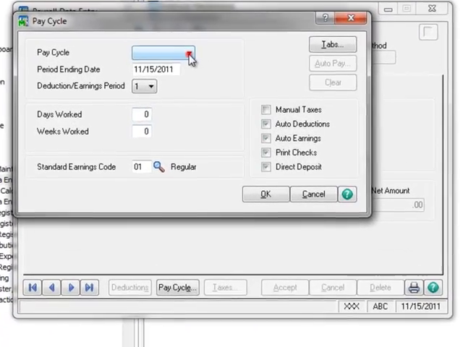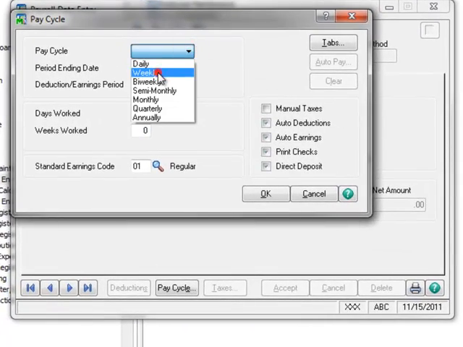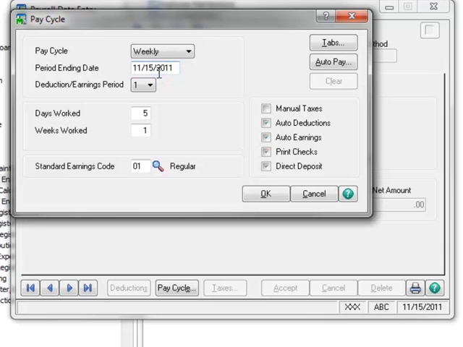We'll begin with the pay cycle field and select Weekly, which is the original pay cycle for the check we're reversing. For period ending date, we'll enter the date used on the original check, which was 05/31/2010. Note that if the original check date is in a prior quarter, you'll need to enter a date in the current quarter so that taxes will be adjusted properly for your quarterly reports.